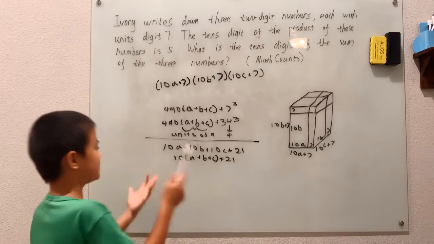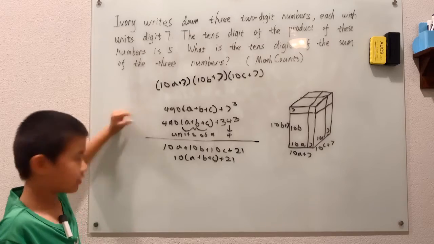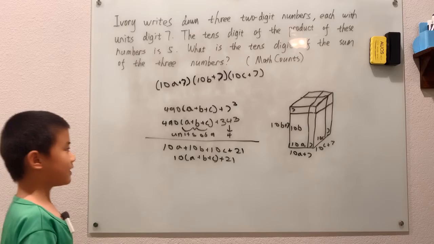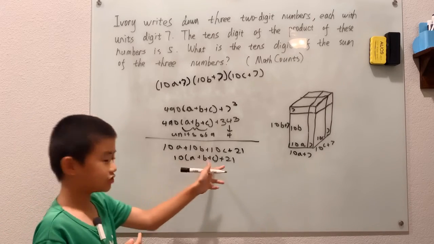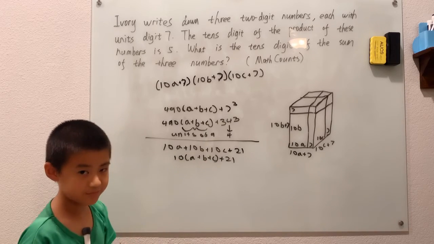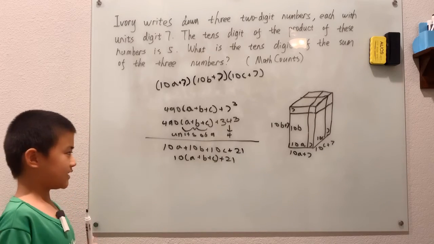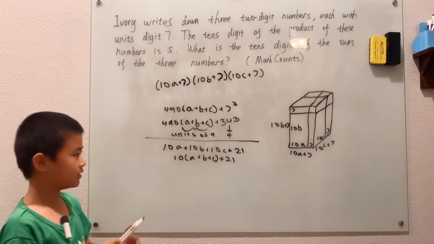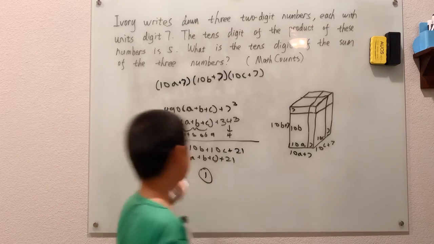We already know that a plus b plus c has units digit 9, which is basically what we figured out here. So if a plus b plus c has units digit of 9, then 9 times 10 has a tens digit of 9. The tens digit of that 21 is 2, so we take the tens digit of 9 and the tens digit of 2 and add those together. Well, we go up first, we increase the tens digit, and then we go right back to 1.